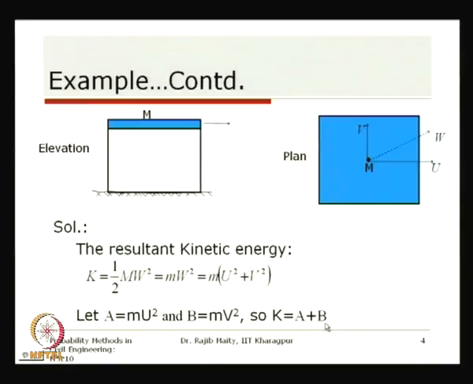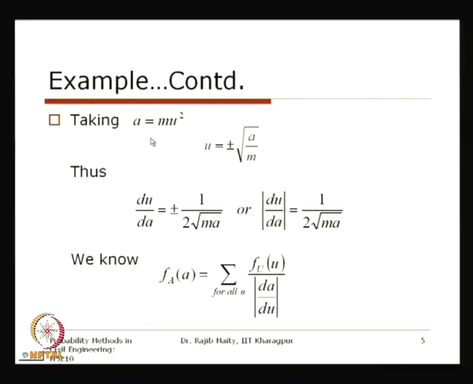Now we will see the distribution of A and B first. If we take a specific value of these random variables, we can write A equals m u square, so u will be plus or minus the square root of A by m. Here we are getting two roots, so whatever distribution we get, we have to account for both roots. We have discussed earlier how to get the distribution of functions of random variables.